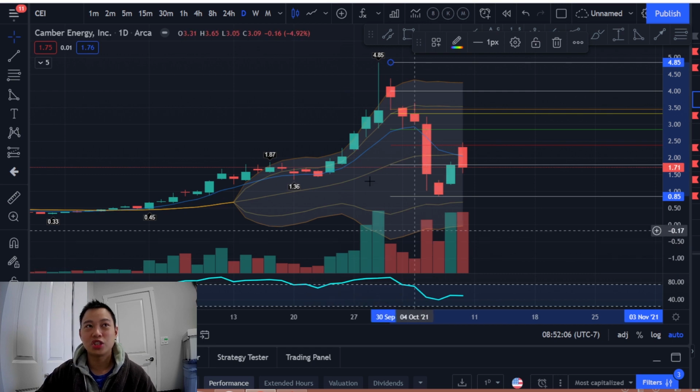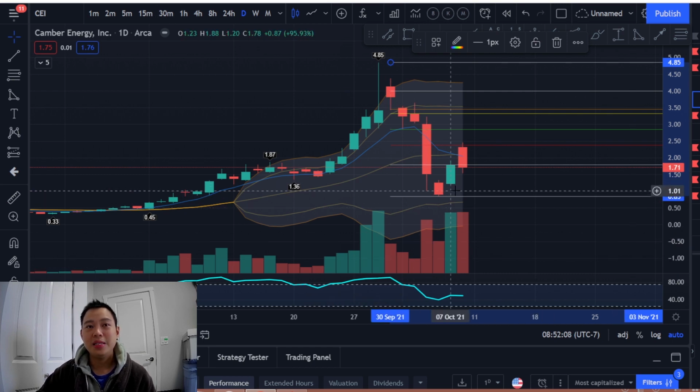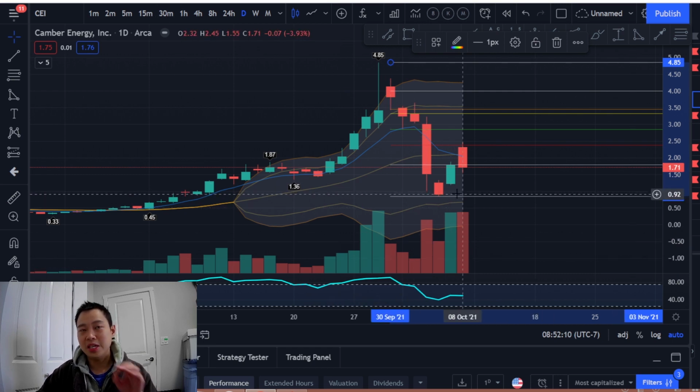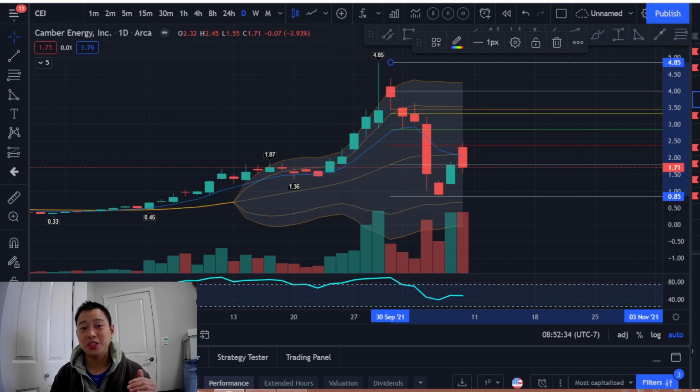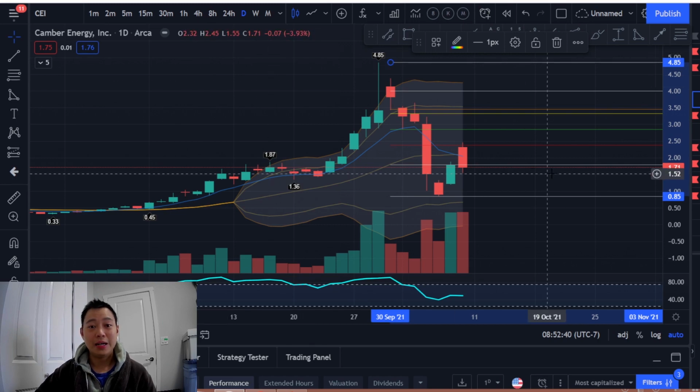So this was a stock in play, and let me tell you what mistake I made versus how I could have played this much better in the near future. And with a stock like this, that was the difference between having an 8% gain versus an 88% gain. And we'll look into this chart, and I'll show you the play that I made and how I myself could have improved for the future.